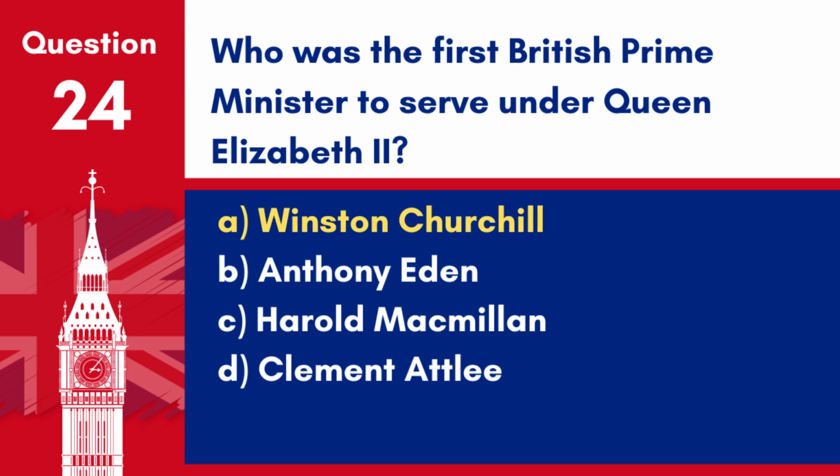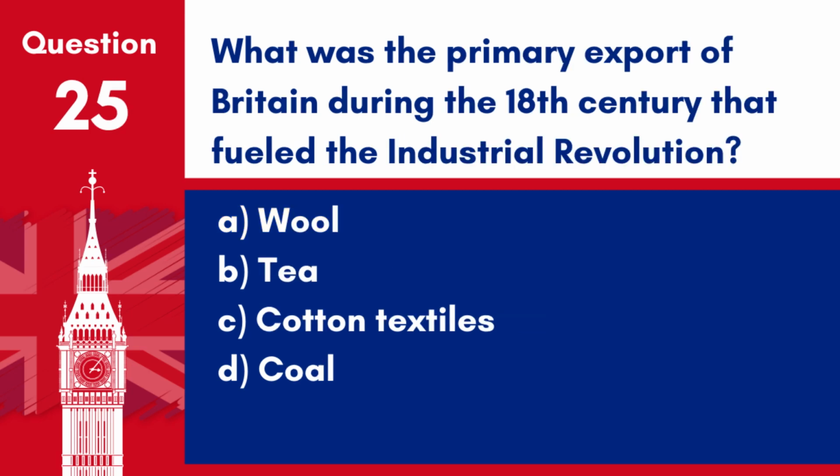Answer: A. Winston Churchill. Winston Churchill was the first Prime Minister to serve under Queen Elizabeth II, starting from her accession in 1952. Question 25. What was the primary export of Britain during the 18th century that fueled the Industrial Revolution? A. Wool. B. Tea. C. Cotton textiles. D. Coal.